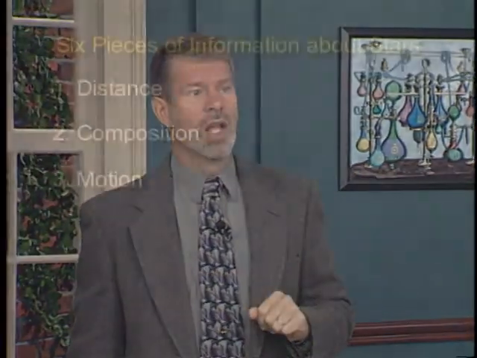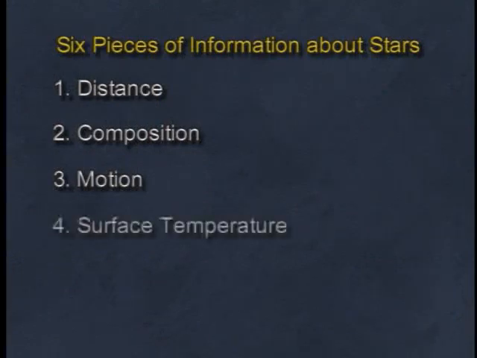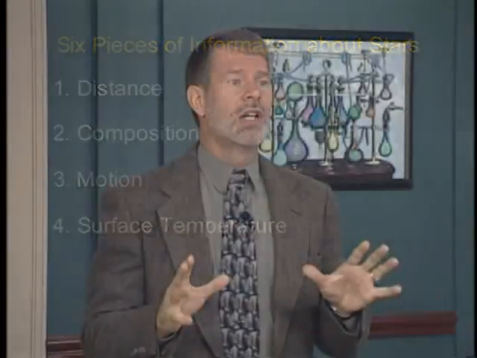Suffice it to say that if a star is moving toward us or away from us, the characteristic wavelengths of hydrogen and other elements are going to be shifted either to the blue end or the red part of the spectrum. And then the fourth characteristic, that's the surface temperature of a star. And that's basically determined from the star's color. You've probably noticed how the color of hot objects reflects its temperature. So a relatively cool fire glows at sort of a dull red-orange. And at hotter temperatures, a fire can appear yellow. And a very, very hot blowtorch can actually appear to be blue-white.